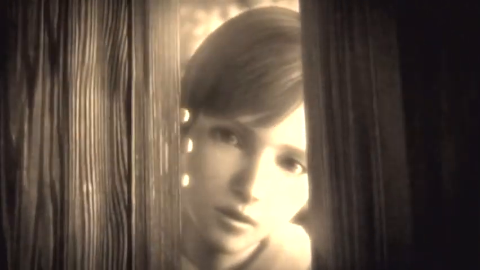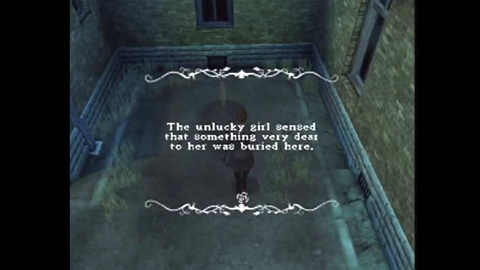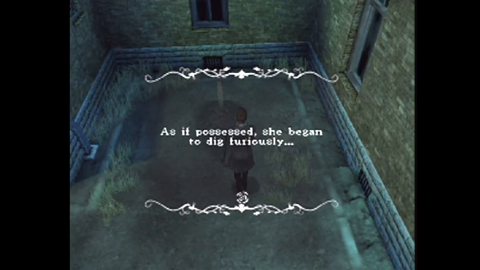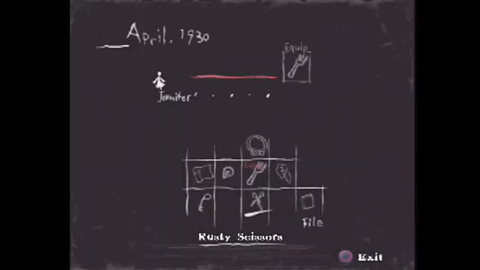Which of these is closest to what actually happened? Why does Jennifer say she didn't try to save him? Did she fail to dig him up after he was buried alive? Was he even buried alive? Or was he killed some other way? Rule of Rose isn't interested in giving us clearer answers to these questions.